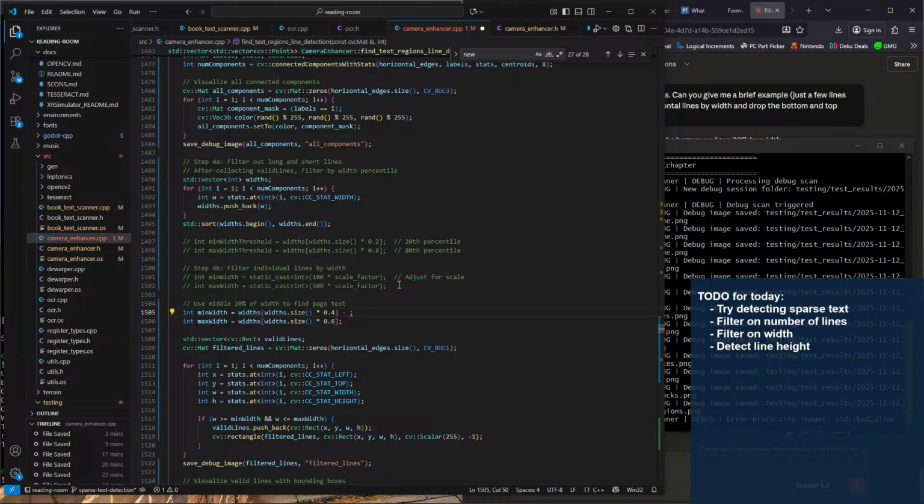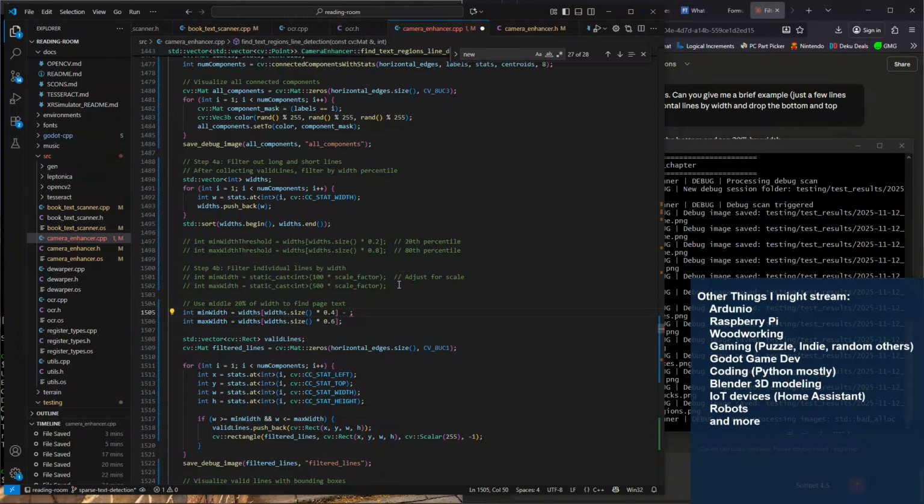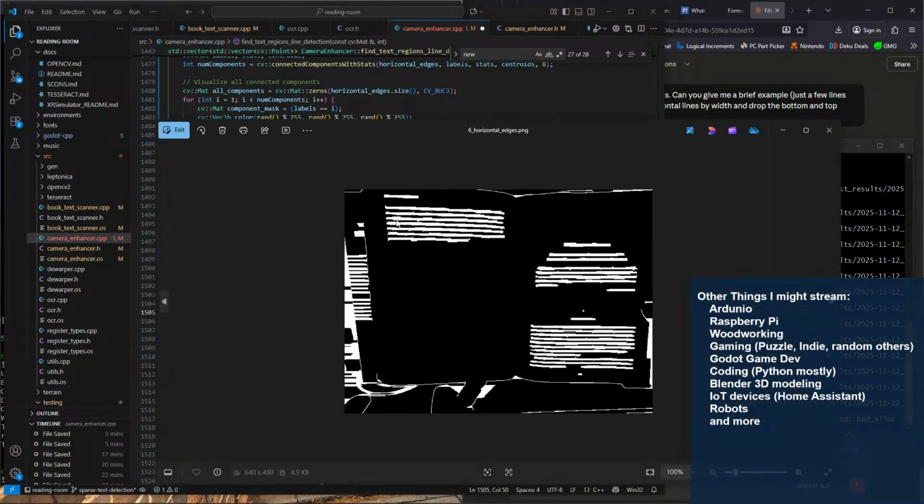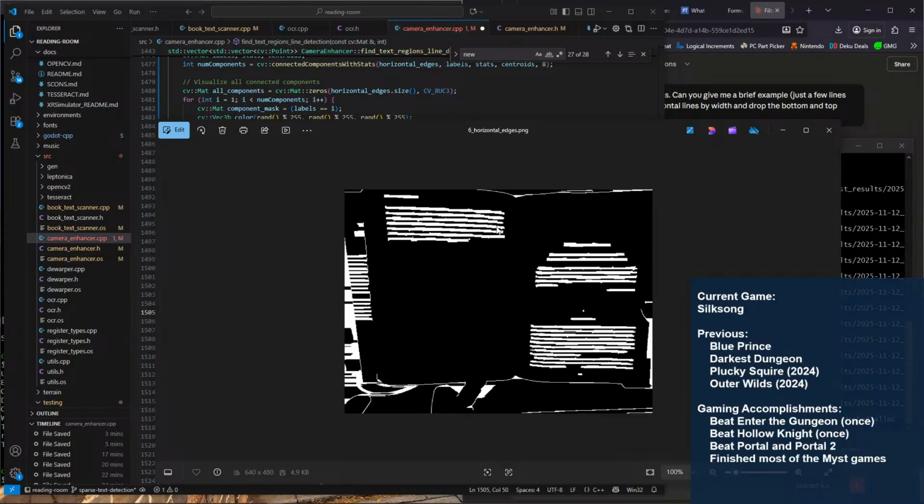So now let me think about this. In this case, min and max are both going to be roughly here. It's going to be the width of one of these lines. That's what we're going to find.